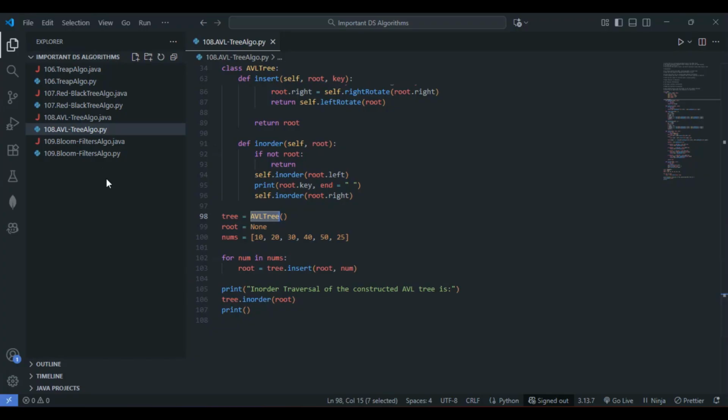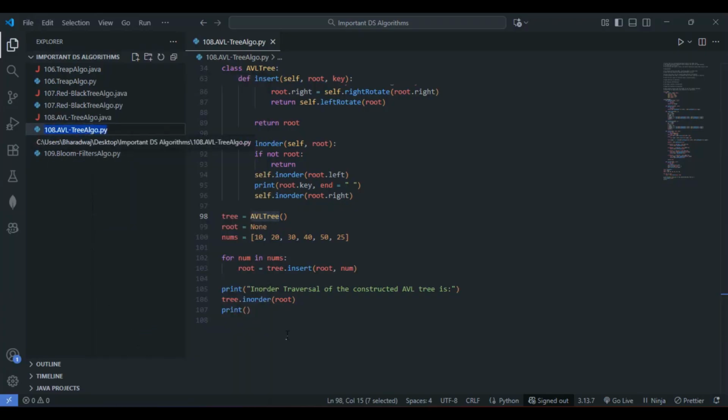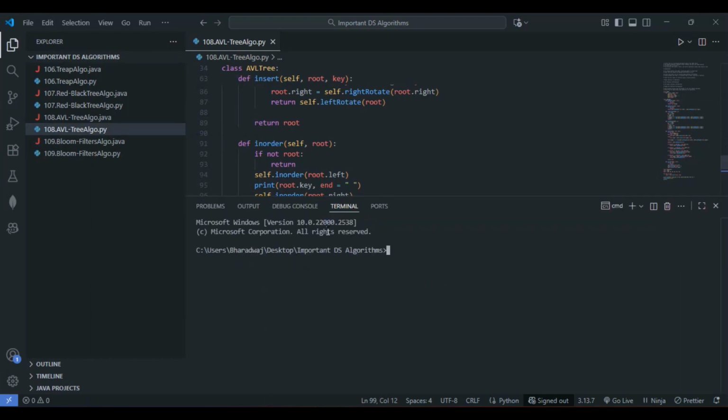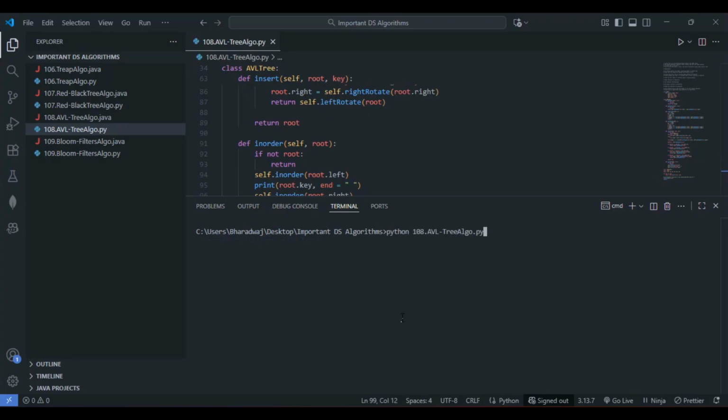Let's check the same. As we have the complete idea on the algorithm, and have discussed it step by step, let's run the code. I'll just give Control C here, and Control L to clear the screen. I'll go with python followed by the file name dot py, right? This is fine. Let me clear the screen.